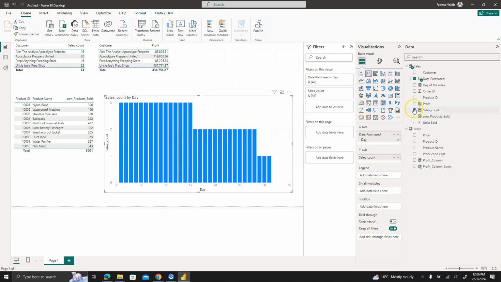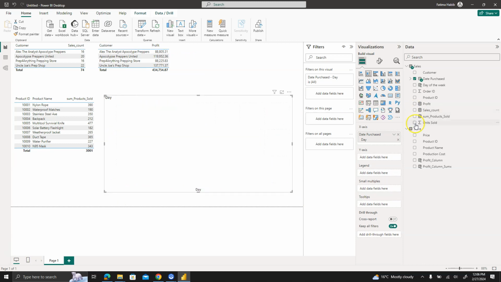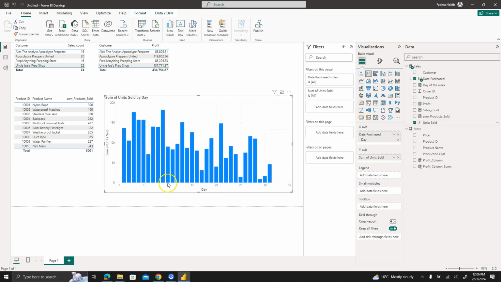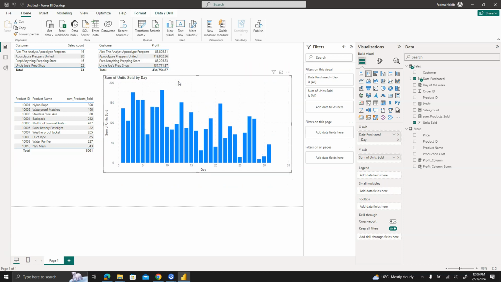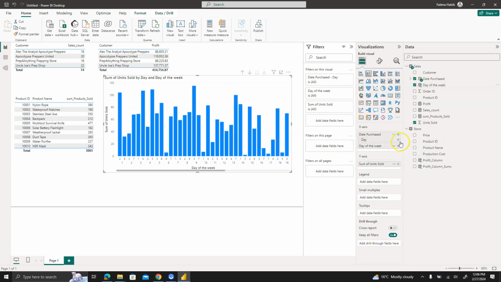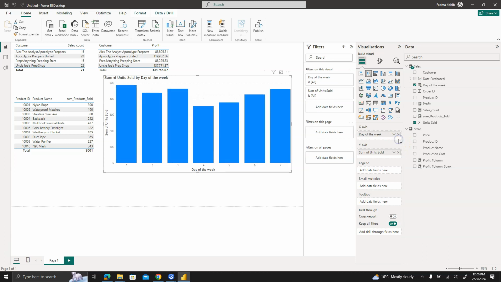And if we want to remove this, we want to see the number of units sold, and here you can see a pattern, but still we are not sure what the pattern is suggesting, because it can be any day of the month, so we will put our calculated day of the week on the y-axis, and we will remove this day.